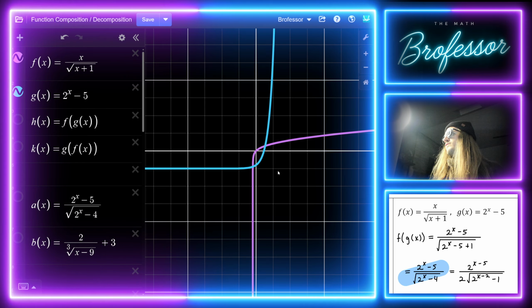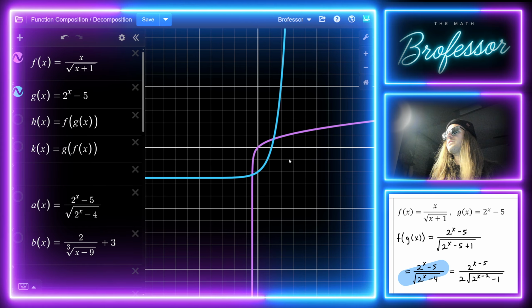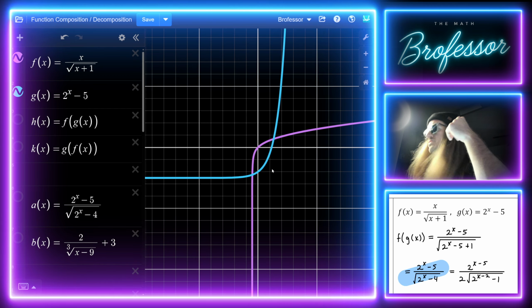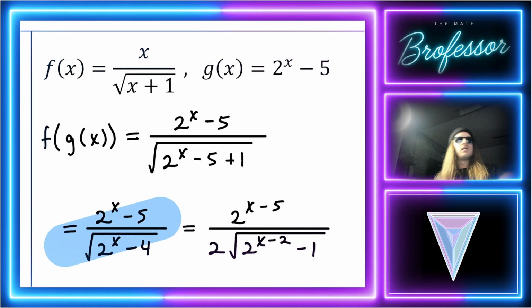Okay, so what do we have here? This is cool. They almost look like inverse functions. But the blue here is exponential, and the purple here is, well, I don't know what you'd call this. It's some sort of mixture of square root, radical, and rational. But anyways, f of g of x will look like this little swirly line right here. And is that what we got? Yeah, we did. So there you go. That's all you have to do. That's it. All right, other way around.